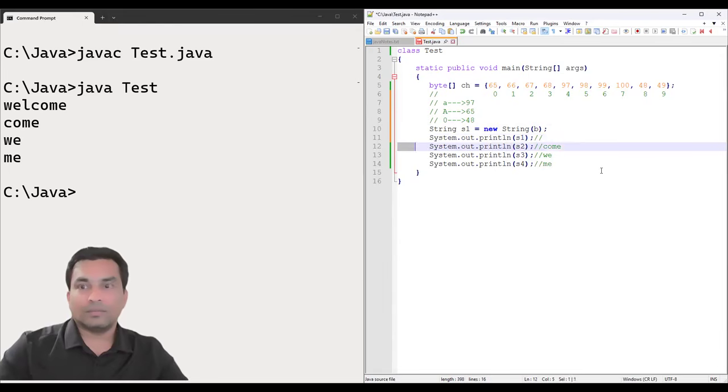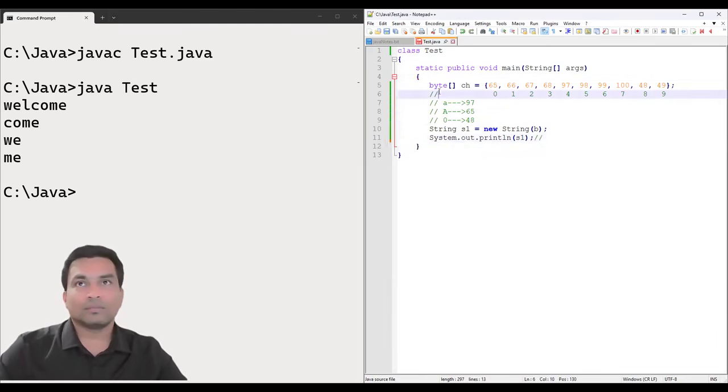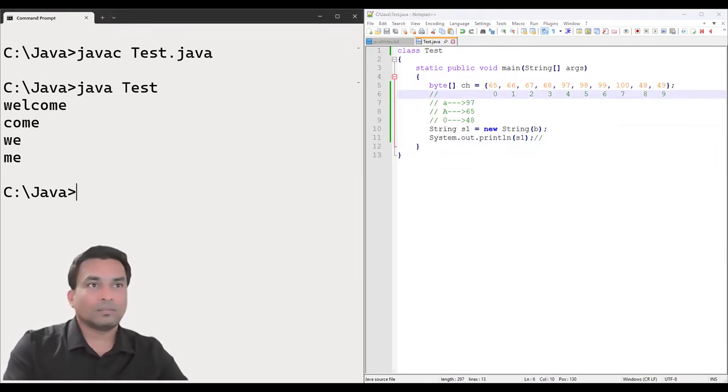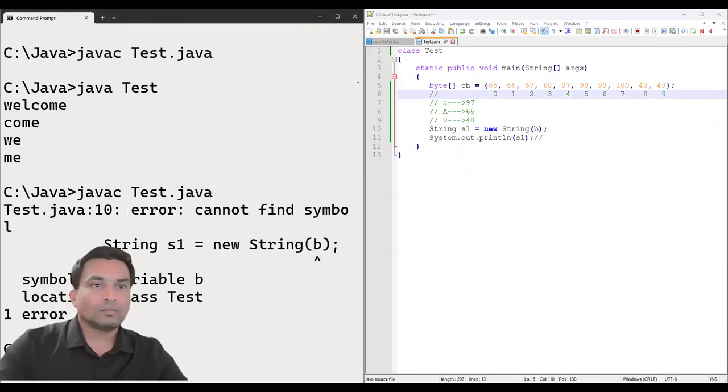Let's try to compile, execute, what this returns. String S1.